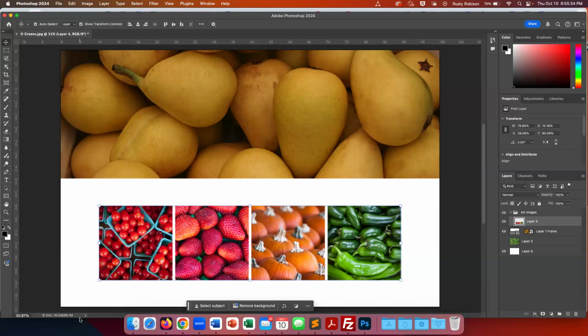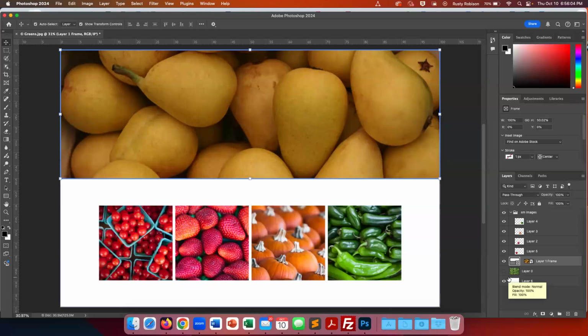Technically I could go in and select each one, crop it out and put it on another layer, but that's a lot of effort. In a pinch, you do what you gotta do. But I just want you to be aware that for every layer you're adding file size. For every adjustment layer you're adding file size.